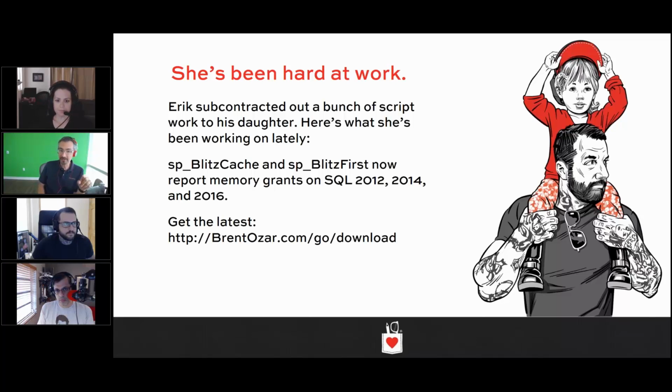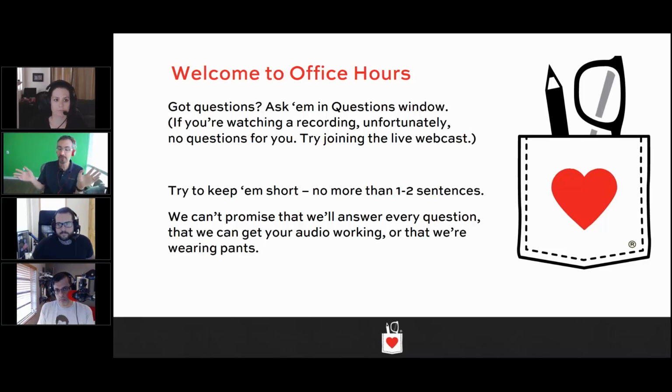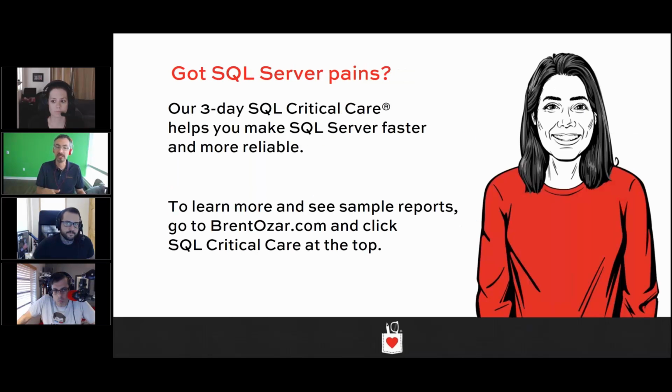If you have access to SQL Server Management Studio 2016, which is totally free to go download, there's a new compare show plan feature where it'll show you just the things that are different between 2 execution plans. It's not perfect. It's got a lot of gotchas and drawbacks. But if you Google for SQL Server Management Studio 2016 compare show plan, there's a bunch of folks who've written up different write-ups on how you go about using that.